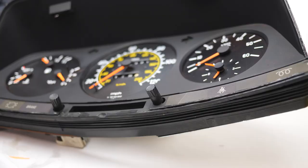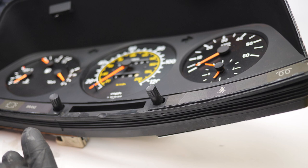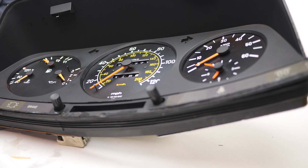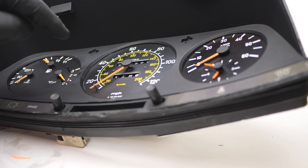Okay, I am just so annoyed with myself right now because I couldn't leave it alone. I had to take it all off. The inside of this window just wasn't clean. Trying to get some of this overspray off, I started rubbing this very flat, matte surface of the cluster, and now it's kind of shiny, and I'm never going to be able to make that matte again unless I go find another cluster housing that has this untouched.